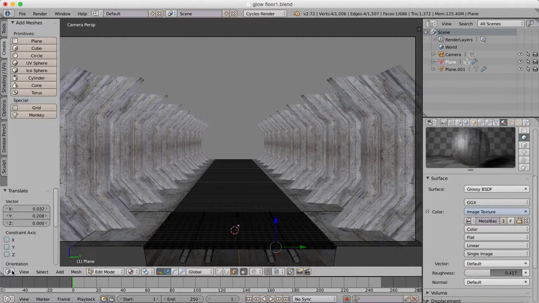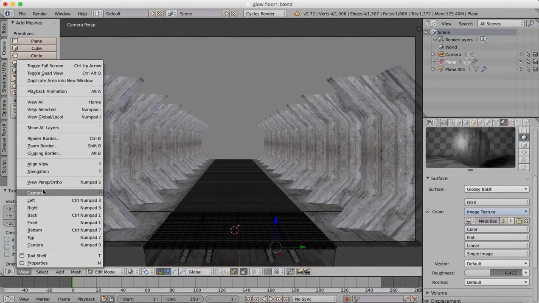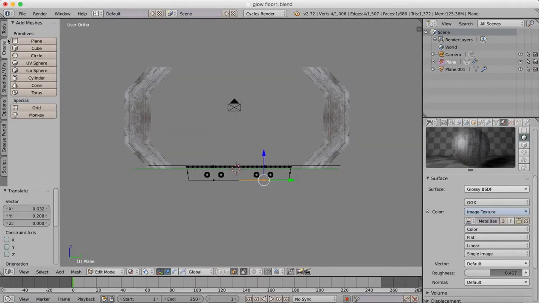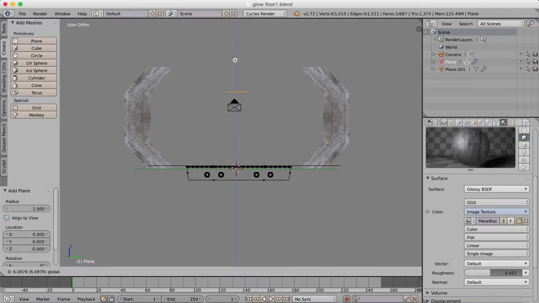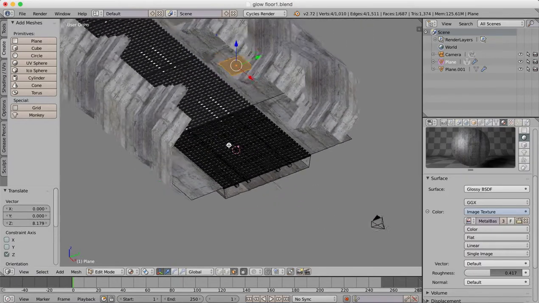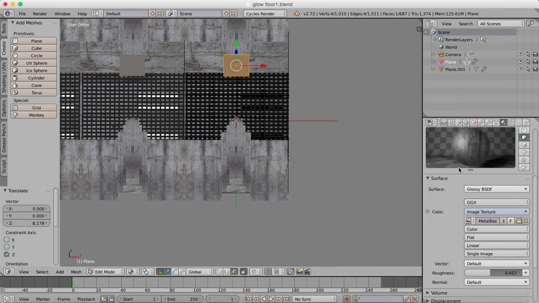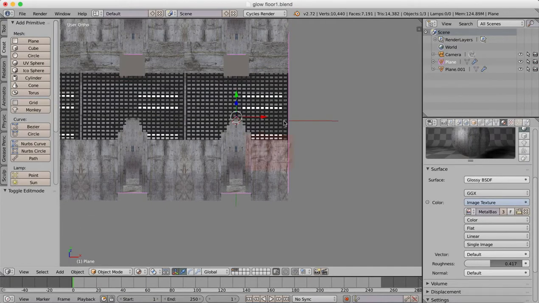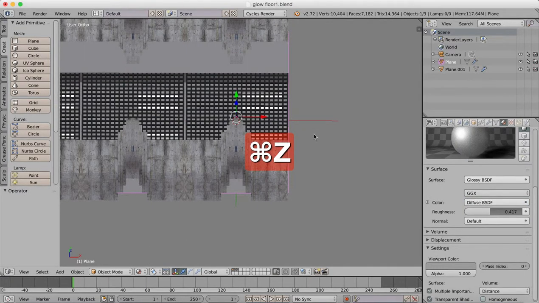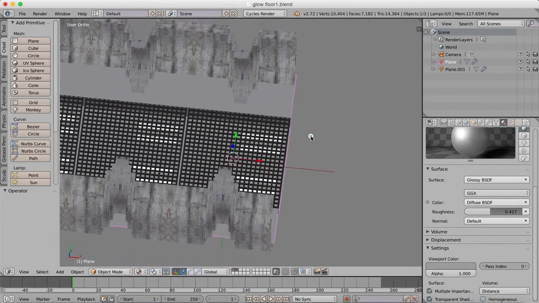Now we're just going to add the roof and a light. So very basic modeling again. Not going to spend too much time on it. 3D view, orthographic view there. So for the roof, we just create another plane. Oops.